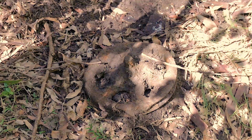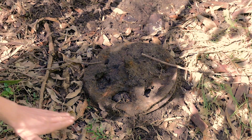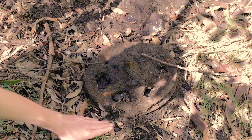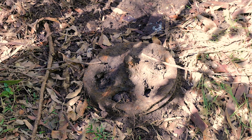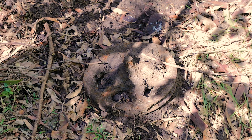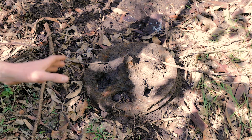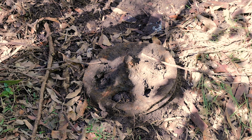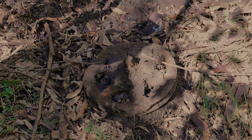Yep. Alright guys, so what this seems to be is a bit of a pulley wheel. As you can see, there's an indent in the center of the wheel there, which is probably where the steel cable went around, which would be used to operate the mine shaft. Now, why this is 30 meters, 50 meters away from the actual engine room, I have no idea, but that is actually an amazing relic. That one relic right there basically tells the whole story of the site and what went on here. Yeah, that's actually amazing. I'll leave that there for now and let these ants get back into their hole.